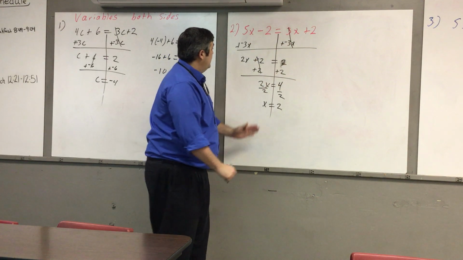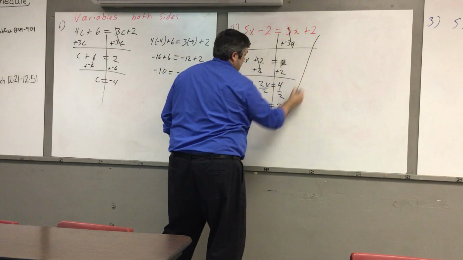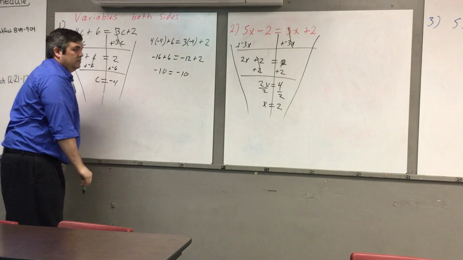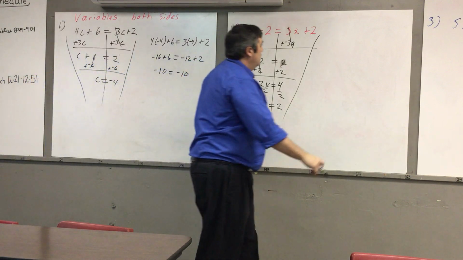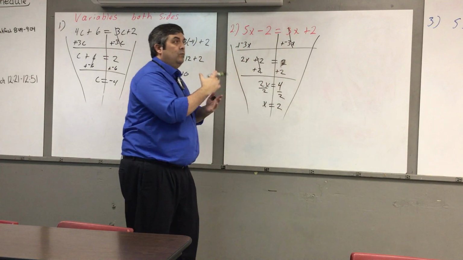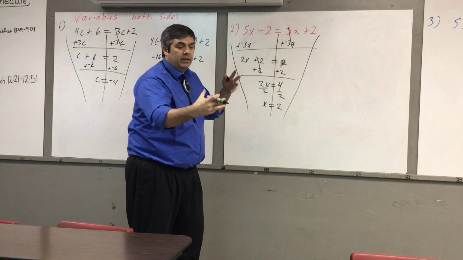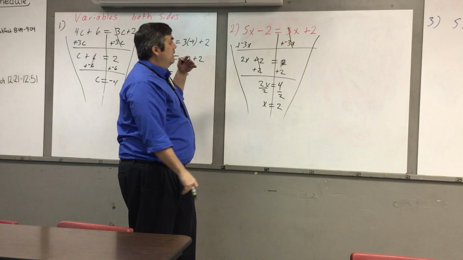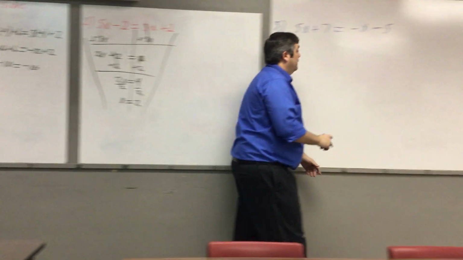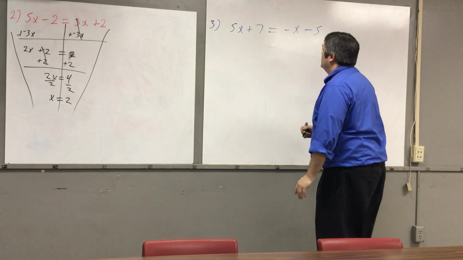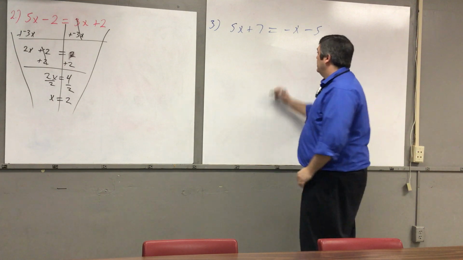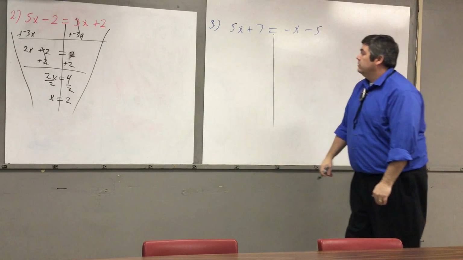Notice when I work down, it comes down like a tornado, same thing over here, it keeps getting smaller as we work, okay? These aren't that bad if you know how to do two-step equations, you know how to combine like terms, and you watch your sign rules, you should be good, okay? All right, so we're going to do this one, then we're going to go to the board over there and deal with some algebra tiles. So again, draw your line.